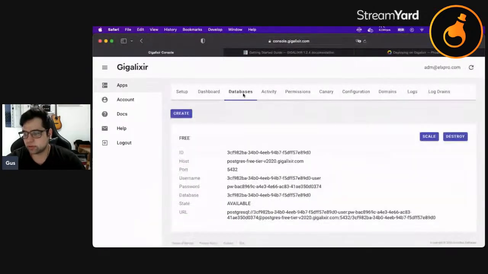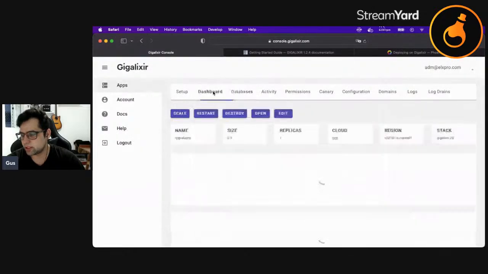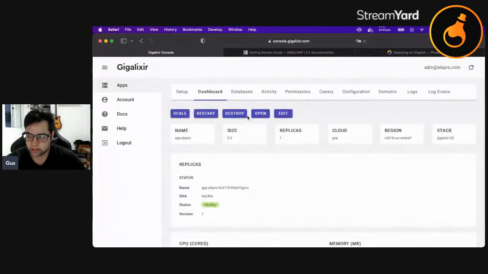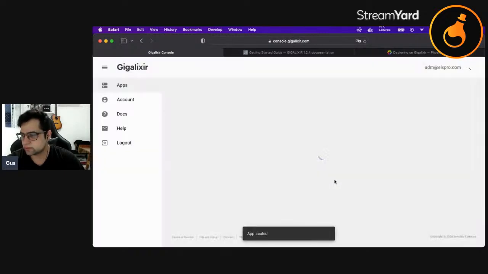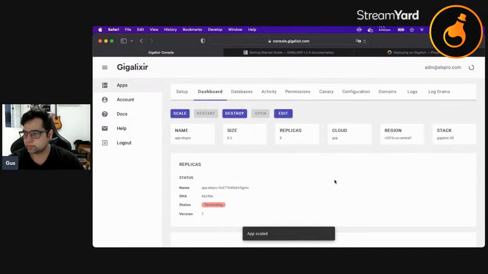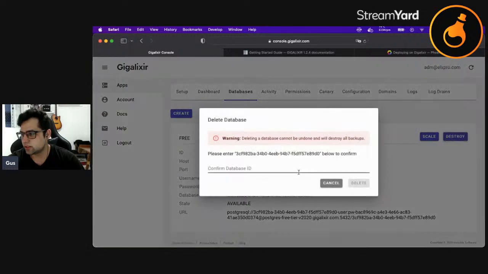The first step you have to do is, I'm sorry, not destroy your database, but stop your application if you have one here. So go to scale, replicas to 0. Then you can go ahead to database, destroy.